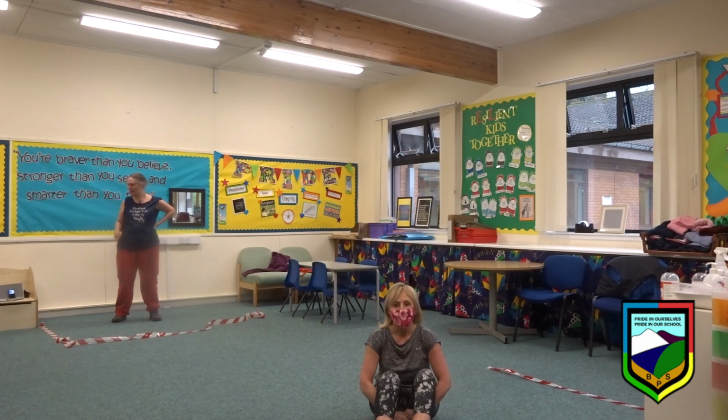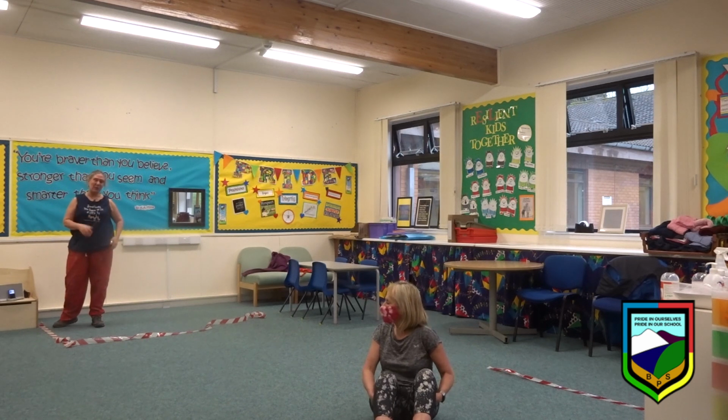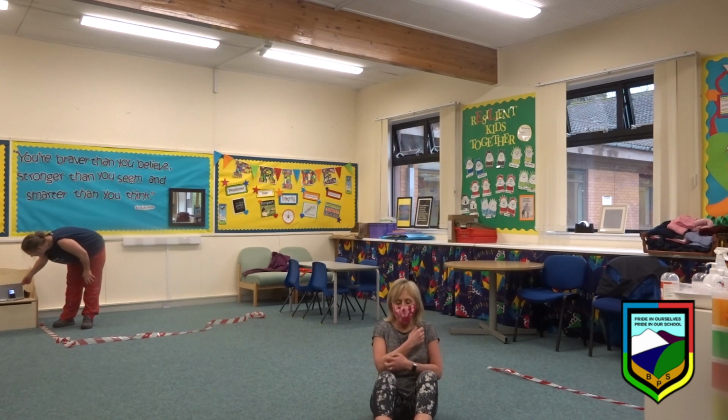Twice through, and then we might have a wee stretch. Good luck. There's lots of those bits where I find my tummy isn't very good, so I'm going to try doing some different. Try holding your tummy in, pulling your tummy in, but we're in the crab position to start off.